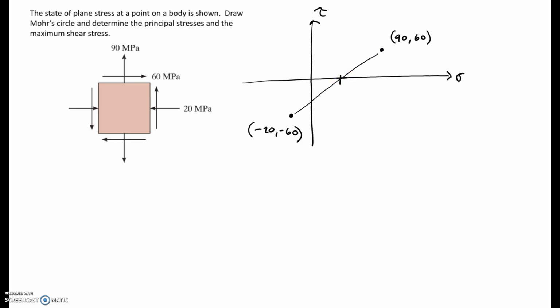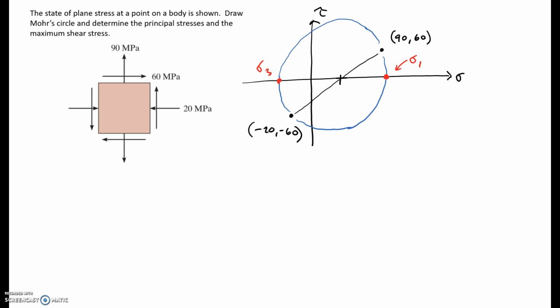And if we spin these points around and make the Mohr circle, something like this. Alright, well, not entirely pretty, but it gets the point across. Okay, we're looking for the principal stresses. So the major principal stress would be the point all the way to the right. This is sigma 1. The point all the way to the left would be sigma 3.